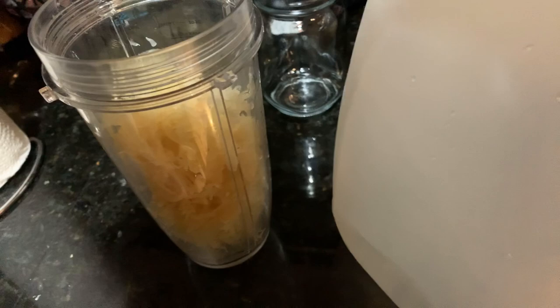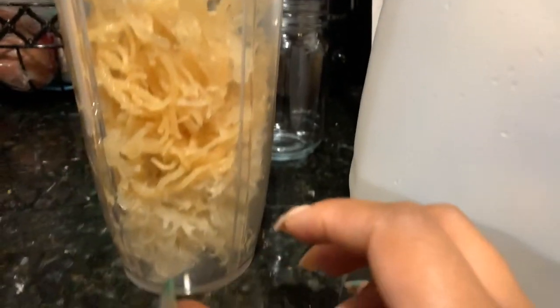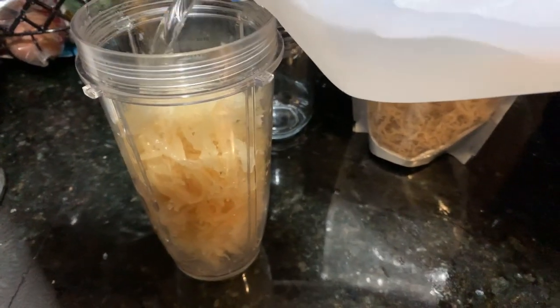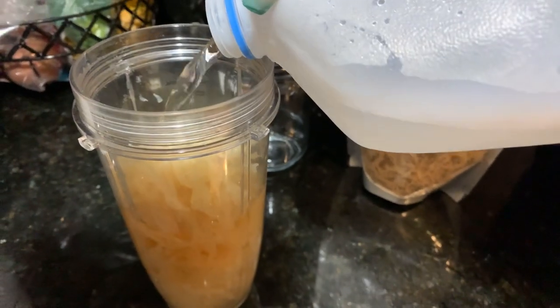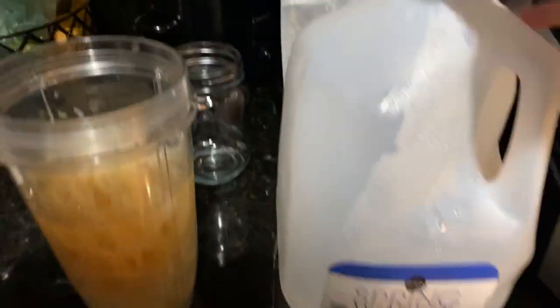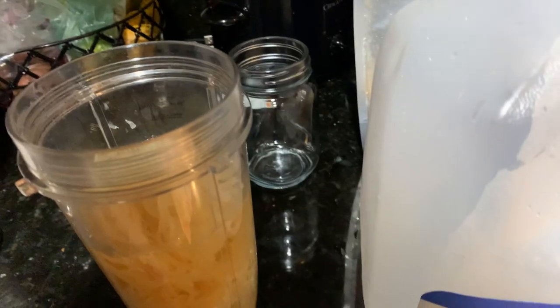Okay, so let me get my water out of the fridge. I'm using spring water to blend my seamoss. So I'm basically going to fill up the water to about here. Okay, yeah, that's it. Let me go over here and get the blender top.